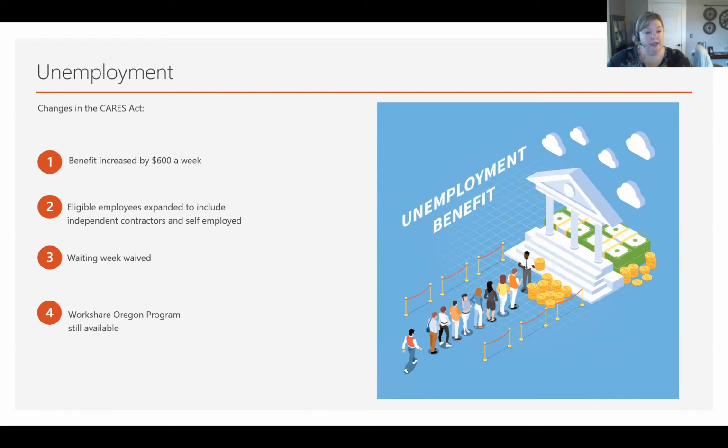And the extension is an additional 13 weeks on top of whatever number of weeks you would normally get with the state that you're in. So if your state says, hey, we'll give you 6 weeks of unemployment, that's extended by 13, you would get 19 weeks, whatever it is. It's also expanded to include independent contractors and self-employed people. So normally they are not able to get unemployment.